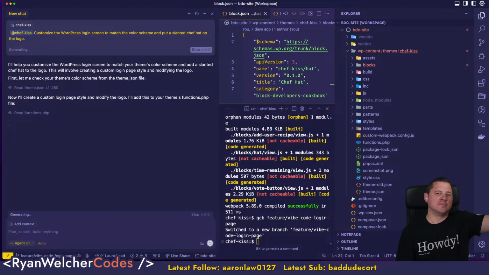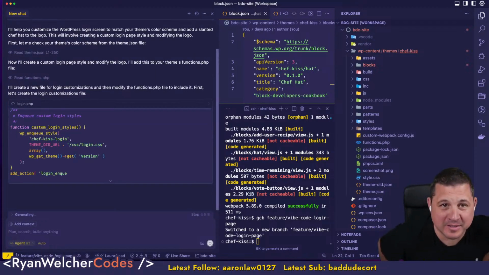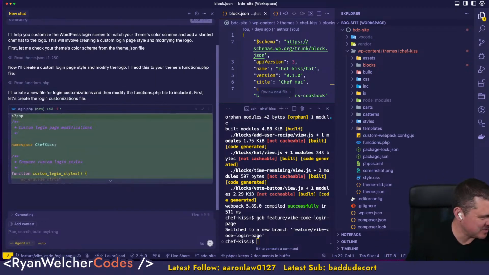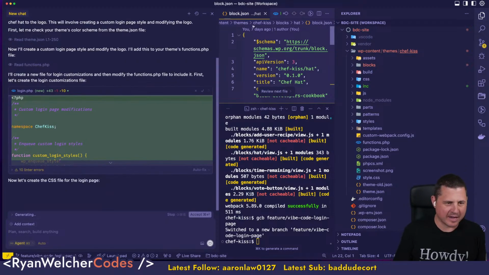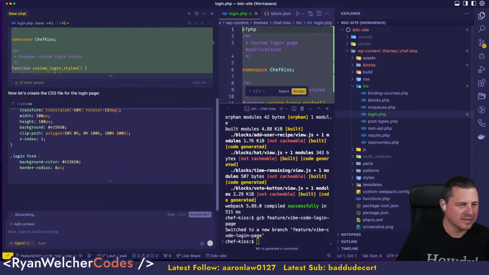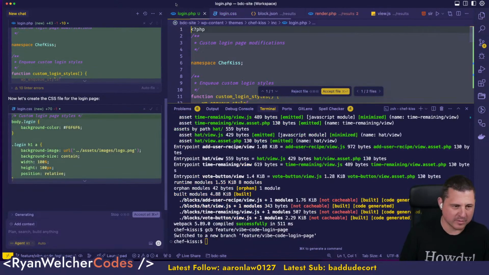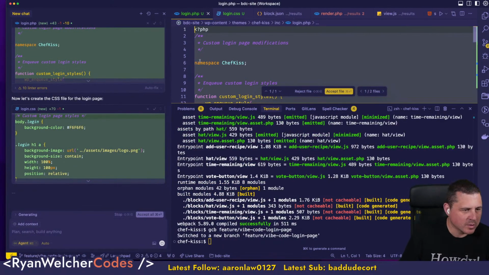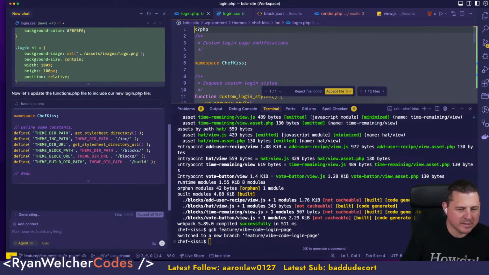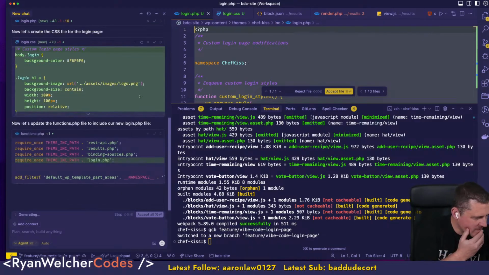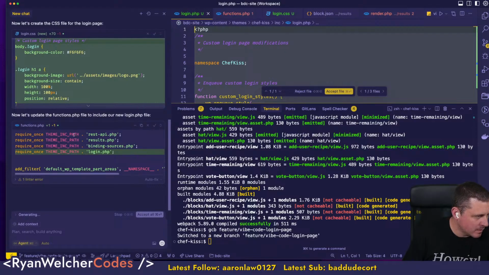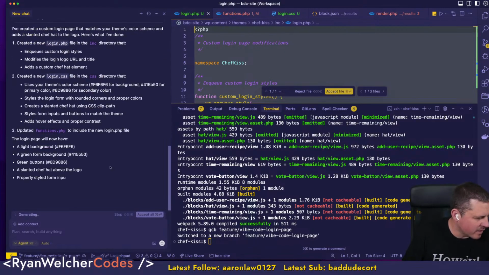Okay. I love how you use strict equality. That's fantastic. Thank you for that. Okay, so let's see what this does. I'm going to close this down. I'm going to move this over just ever so slightly, and then we're going to maybe hide this for now. We'll just see what happens. So login.php. That's interesting. What's it actually doing here? Oh, it's fixing linting errors now.